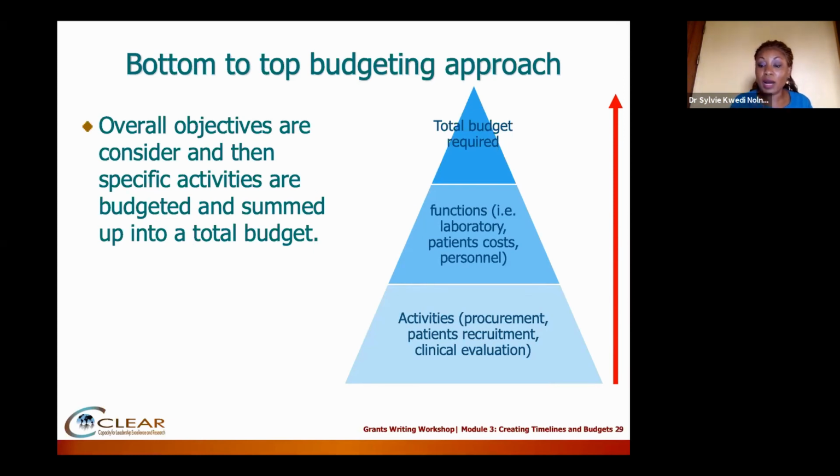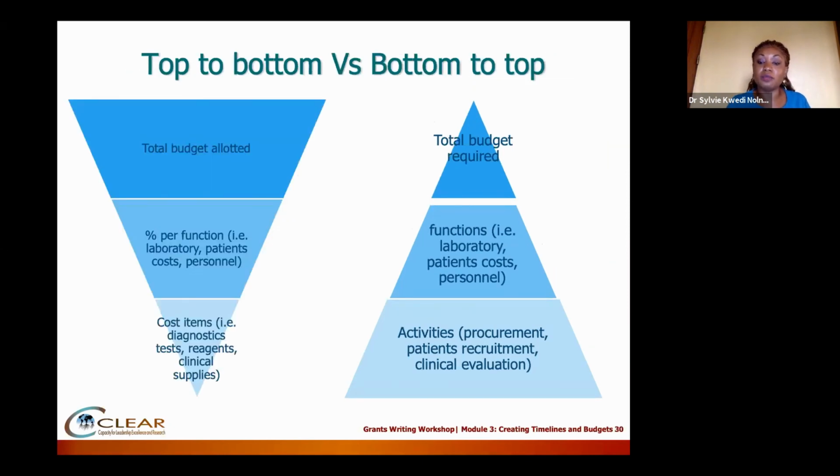So this is the bottom to top budgeting approach, which I prefer, because then you end up with more realistic budgeting. So if you put the 2 together, this is really what it looks like. And like I said, I really prefer bottom to top as opposed to top to bottom.